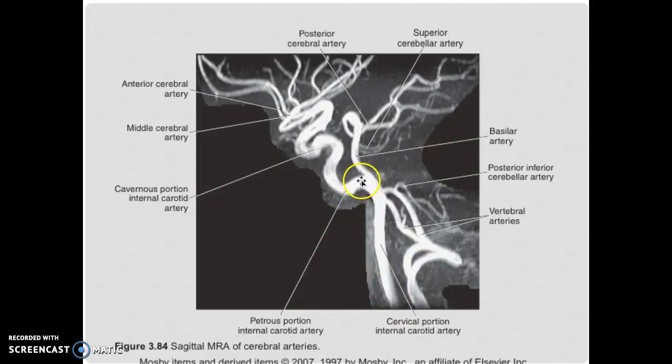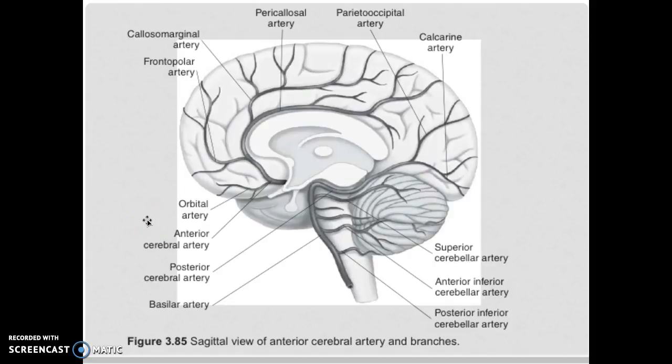So this is your internal carotid. Here's your siphon coming up. Right through here you have your anterior cerebral. Here's your verts coming up to your basilar, to your posterior. This will give you some idea of what I'm talking about here. Main thing is I want you to know your basilar coming up to your posterior. Here is, I don't want you to know too much, your anterior cerebral. Yeah, I'm not going to make you know all these little ones coming up.